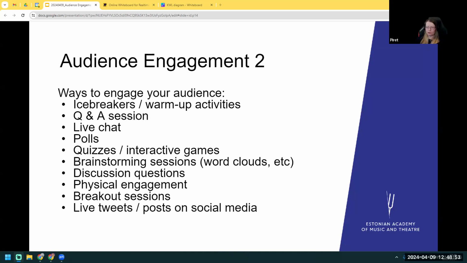Yeah? So which one do you prefer? I still keep saying Twitter. So these kinds of things are also very nice. They add different hashtags, which help you to find people who have taken part in the same session and who have said something about it. So these are all different methods to engage your audience.